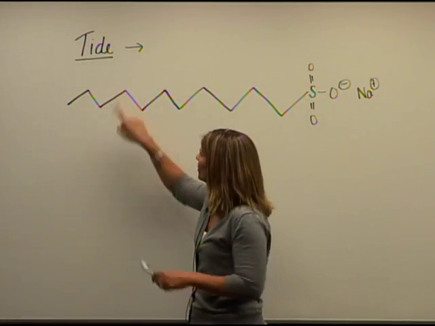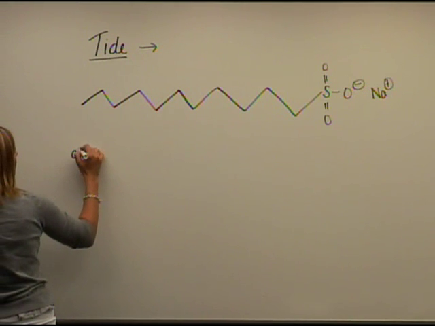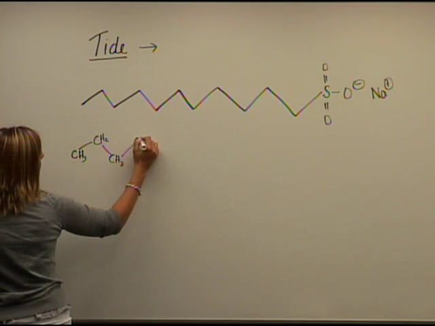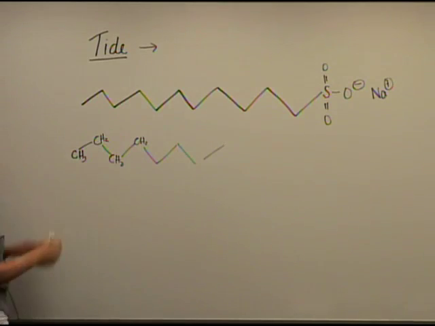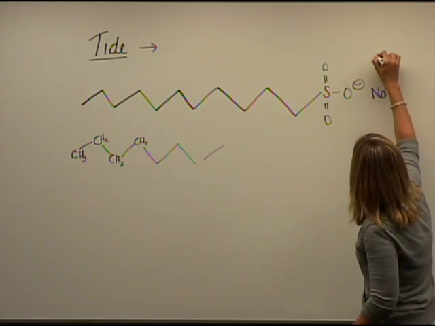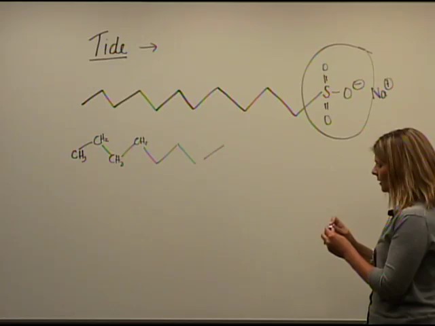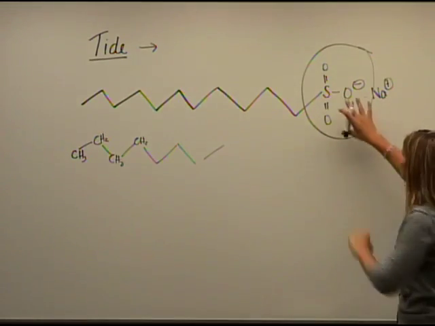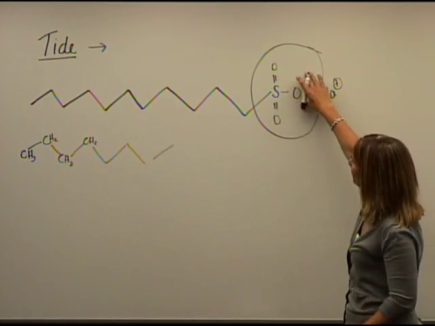Remember, each one of these corners is a carbon. So this would be like me writing CH3, CH2, CH2, CH2, and zigzagging that all the way along. So each of those corners is a carbon with some hydrogens attached to it. And then we get down here to this other end that has a negative charge on it. So what we're looking at is a hydrocarbon tail and this charged or anionic end over here.